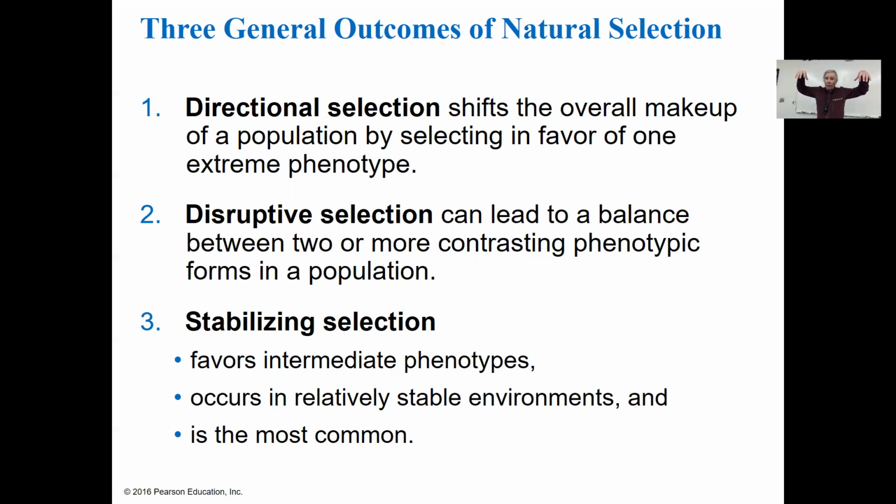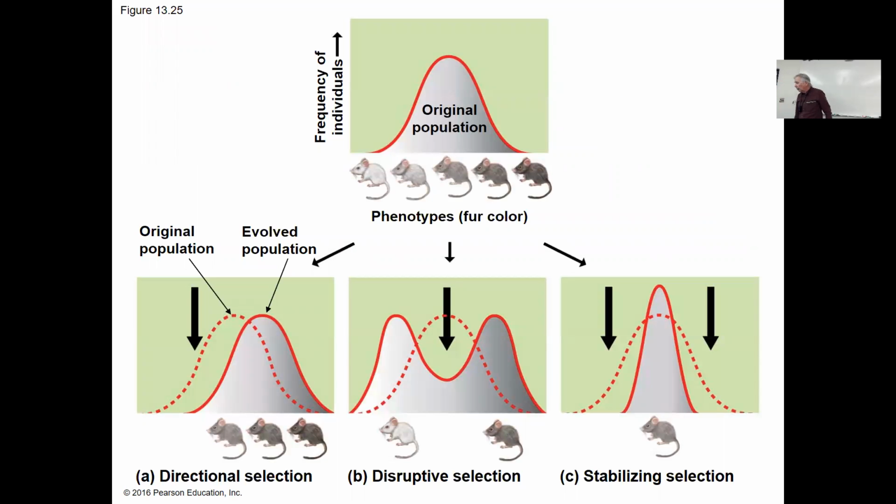And if they stay apart long enough, they won't interbreed with each other anymore, which means a different species. And that's a speciation event. That's macroevolution. Okay, so there is the original population.